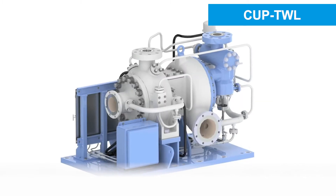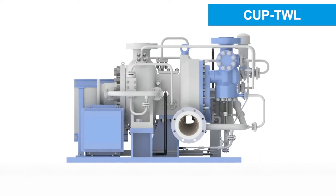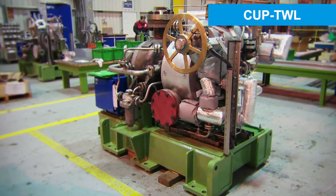The TWL requires no cooling water, oil systems, or electrical supplies to make it function, and offers the ultimate independent, robust, and reliable solution. The key features of the TWL are that it is capable of being started and operated without the need for any electrical power — AC or DC — in a safety and emergency situation, with no requirement for oil systems, cooling water, or any other external services.